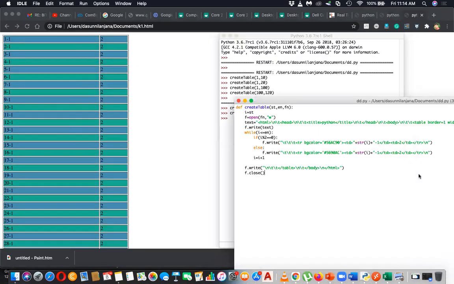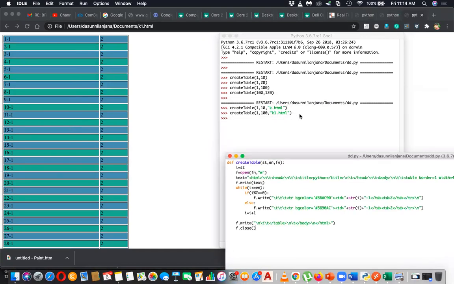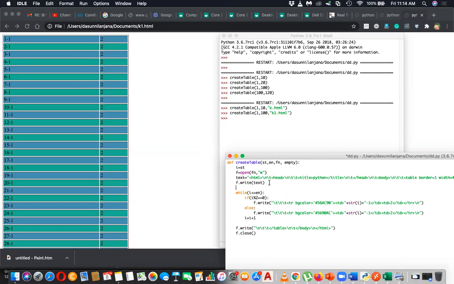Now that is more convenient because you can even give the file name, and you can create a table by just giving the file name. Now that's working. So let's say if you want to create an empty table, you can add another one, empty. I'm going to use another if now.